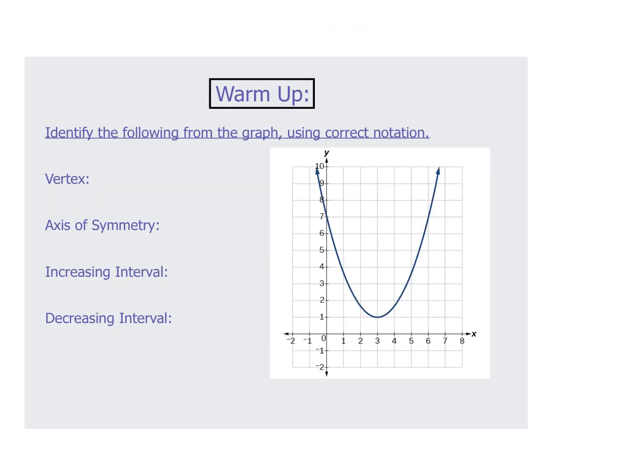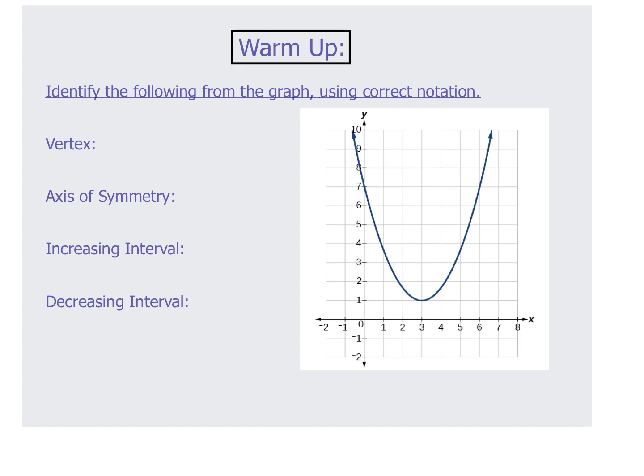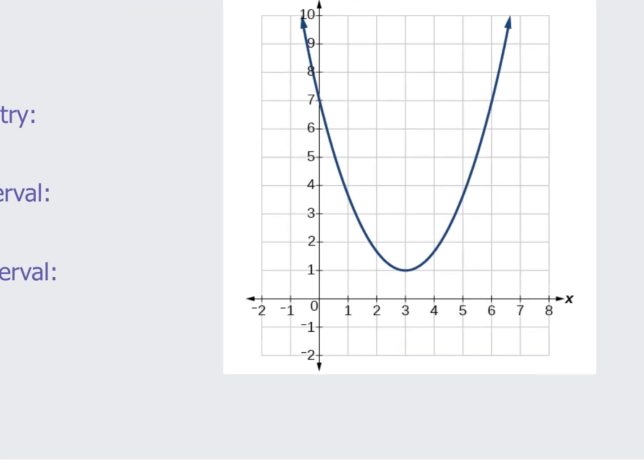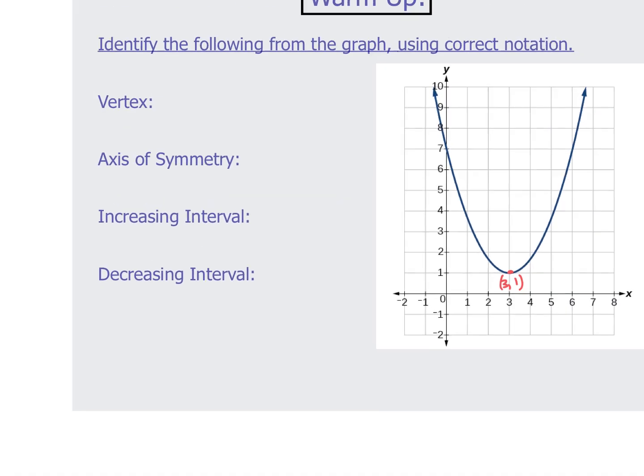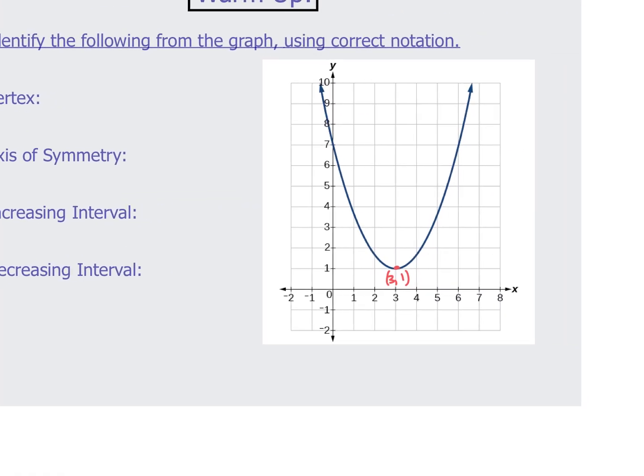All right, pre-taught you everything, so now this should be easy. Go to this slide that says warm-up. Do you see the vertex? To me, my eyes just jump right to it, and it's at what, comma, what? Be bold, say it. 3, 1 is correct. That's the vertex. Next up, the axis of symmetry.